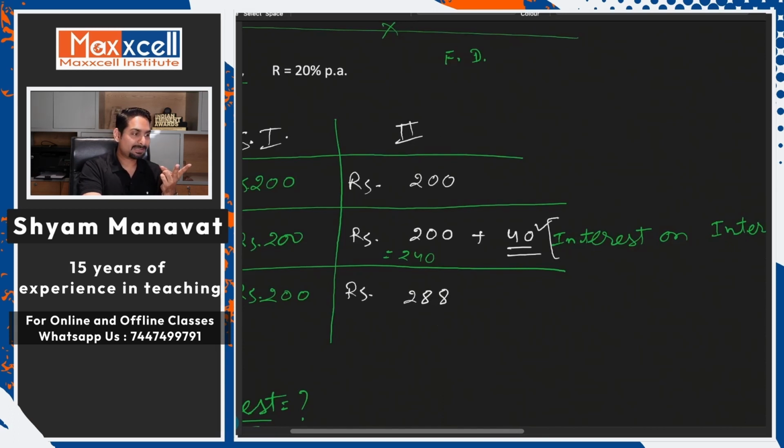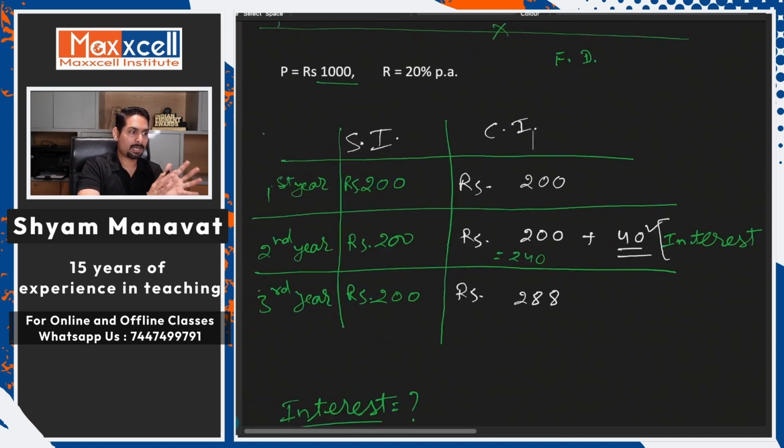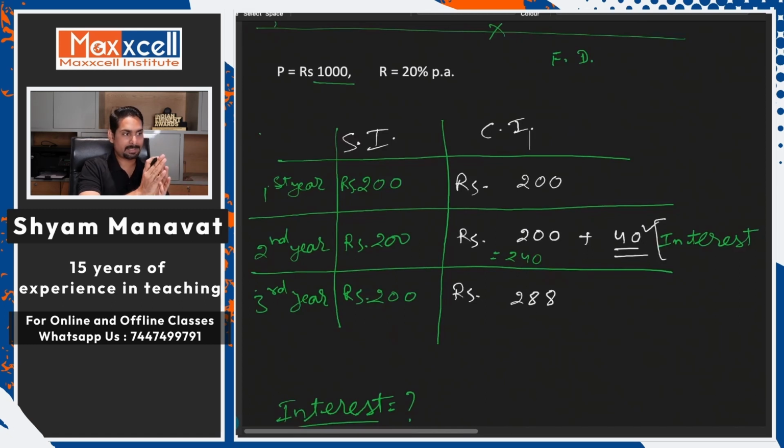Now this second case is called compound interest. This entire example is just to make you understand the approach of simple interest and compound interest. So simple interest, it's simple. You apply interest on the original value, the principal, which will remain the same for all the years. In case of compound interest, it keeps on changing because you are going to apply interest on interest, right? So I hope you have got the basic difference.